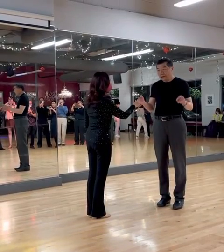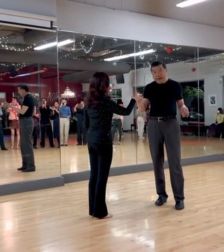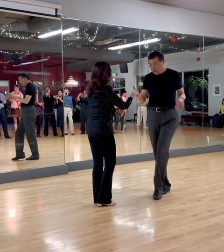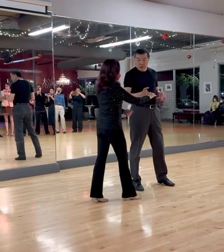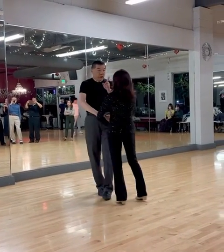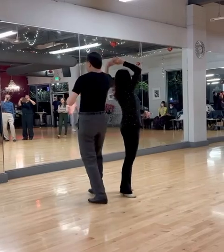I have three patterns. The first pattern starts with check hand, cross body lead with a baritone. One, two, three. Five, she skews forward. Six, she turns. And seven, I turn.